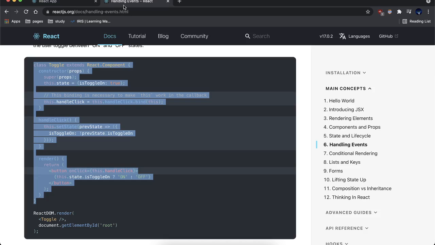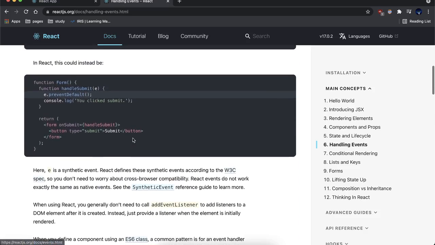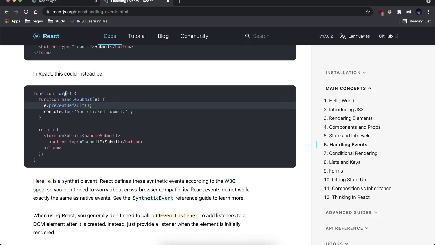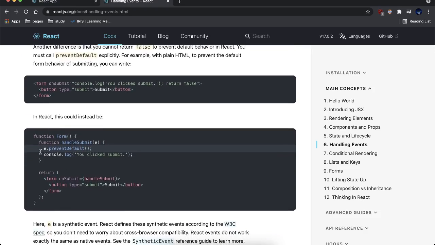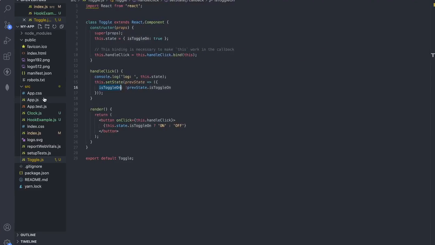So let's see the same example in the functional component. We can have a form in the functional component, and we can submit this form and see. So let's create this component also.